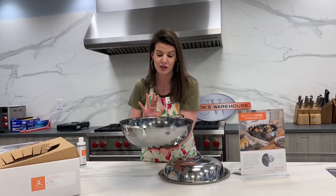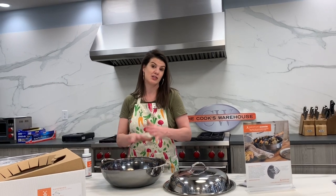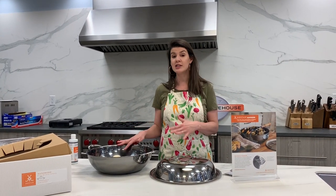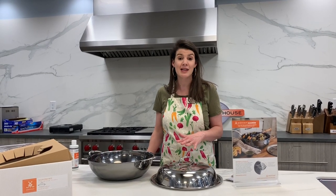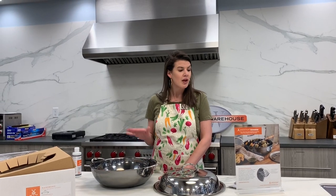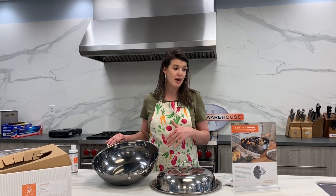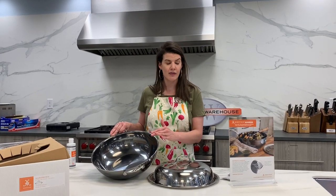It's so luxurious looking. But I just want to tell you a little bit more about why it's more than just how it looks. I'm going to read off a couple of things that I always like to tell people about Nanobond in particular. So this is the first innovation in stainless steel cookware in over 100 years, which is a really big deal. They have been doing a lot of work to make sure that they are top of the market. So the surface of this particular cookware line is actually 4 times harder than stainless steel. It's resistant to scratching, and so it's going to keep this sheen forever.